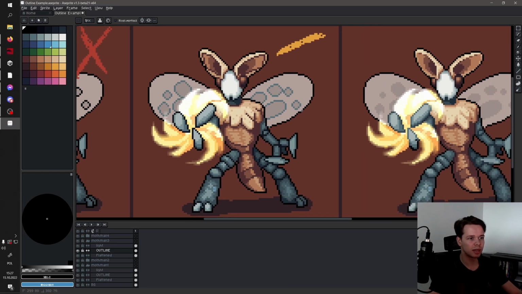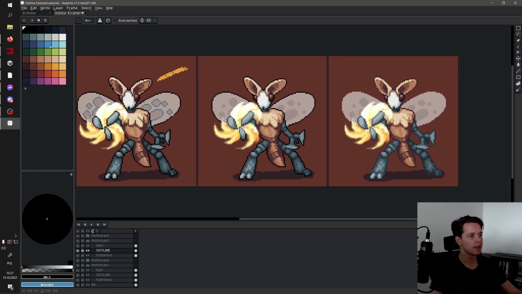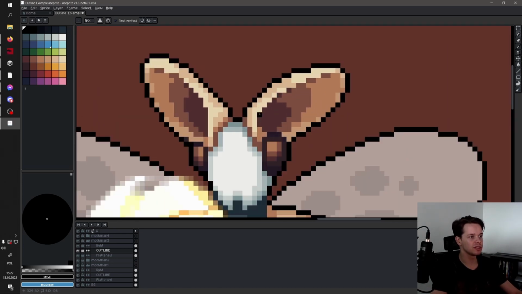So there is a black outline here, but there is really not that big of an outline on the inside to show that this light magic thing is lit, okay? And for example, on the wings, on the ears, it's an interesting idea, because here you can see I use the shadow, and here I use the light values, and basically I don't need an outline to show this contrast, because the contrast automatically comes out from these colors.